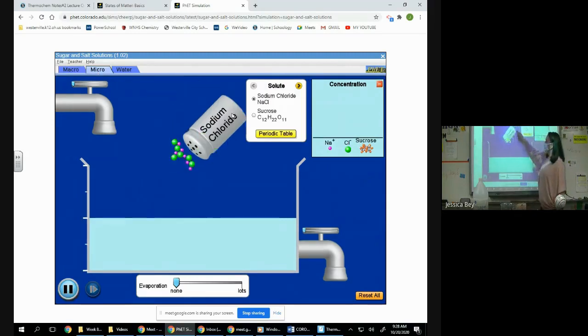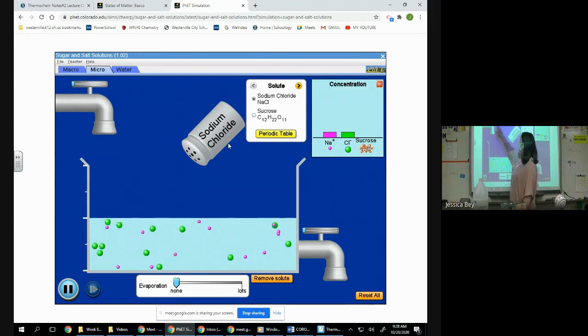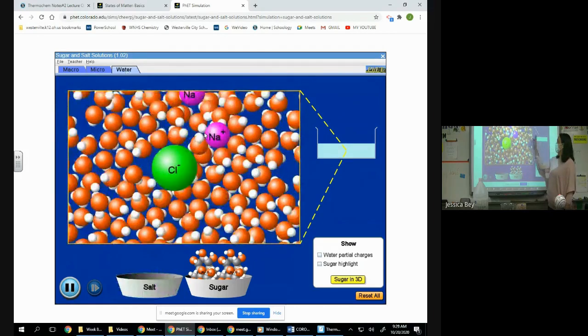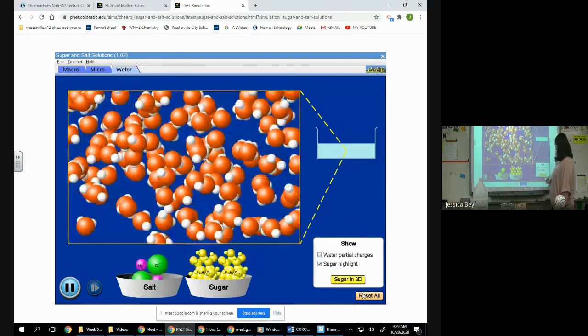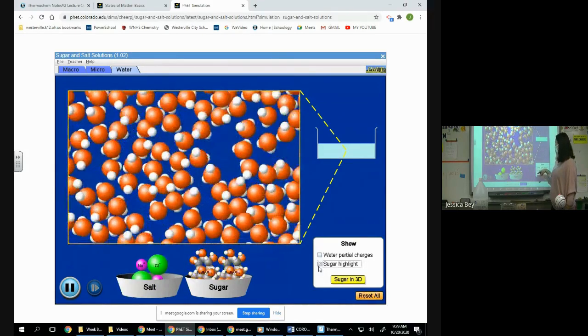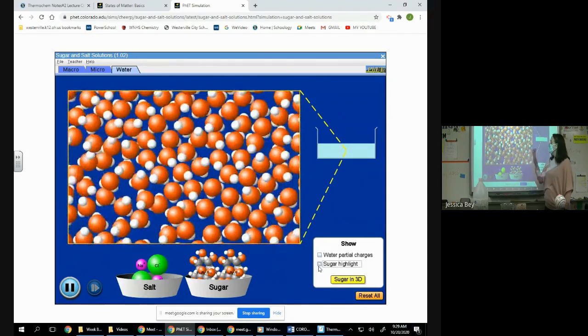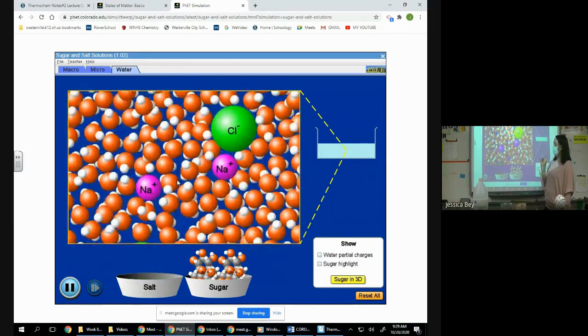If I were to show you what sodium chloride would look like once it goes into the water on a molecular level, you see that sodium and chlorine, now we have green things running around and purple things running around. This is not showing you that the water is running around as well. So here's your water running around, and I'm going to put salt in there. Now all these things are running around. It's just a crazy mess. If you had just said, okay, this is the disorder of water, everybody's kind of moving around doing whatever at once. Once you add something into a solution, it gets even more crazy because now we have a whole bunch of things hanging around in there.